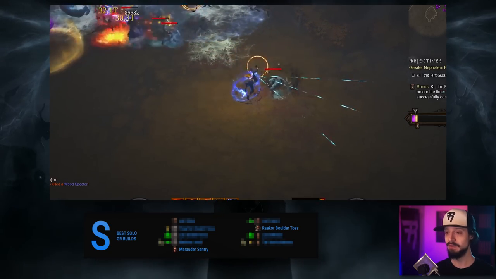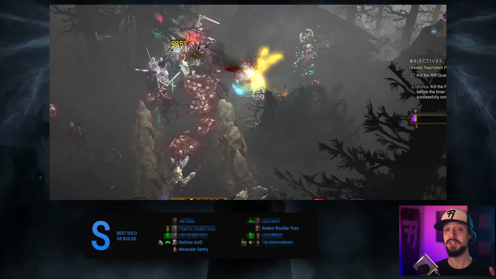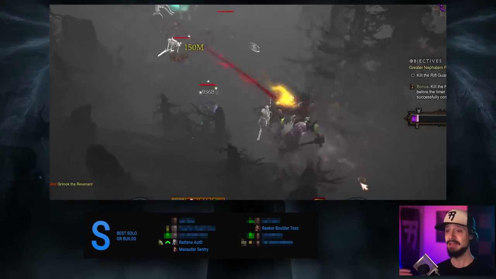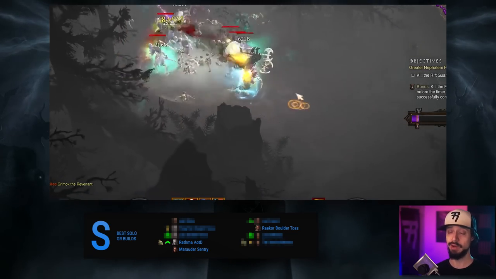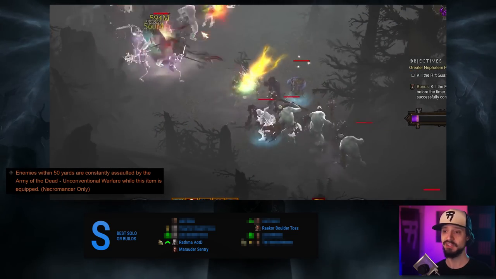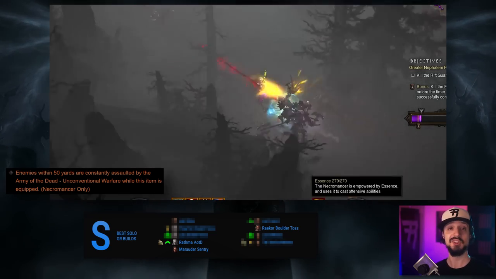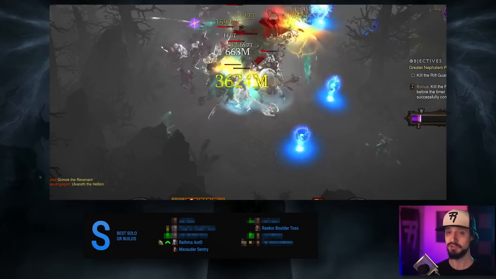On to number 5, the Necromancer's Rathma Army of the Dead build, which rises from A tier thanks to the rework of the Funerary pick, which adds another 200 to 600% damage multiplier, depending on how many targets you're fighting, and makes it an especially great Rift Guardian killer. The Sanctified Army of the Dead power makes enemies around us constantly hit with Army of the Dead unconventional warfare, which is particularly helpful when fighting single targets. This is also the starter set for Necromancers this season, and is one of the best starters of the season.